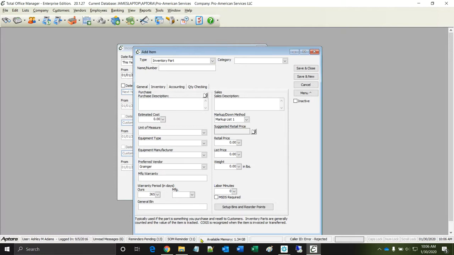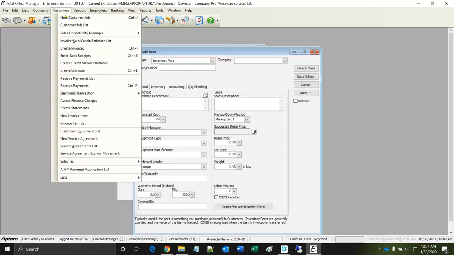And then optionally, if the manufacturer provides something different, like a 10-year warranty, then you can put in something like that, 3,650 days for the manufacturer's warranty. And so that way you know what your warranty is and you know what the manufacturer's warranty is. And we do that in days because there are a lot of people out there that provide 30 days, 60 days, 90 days. So it's in days.